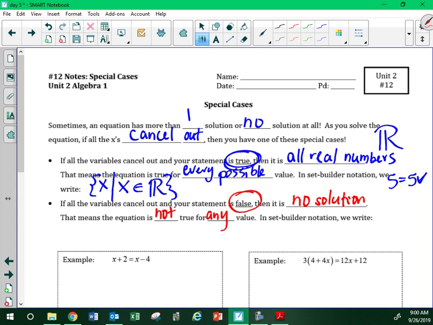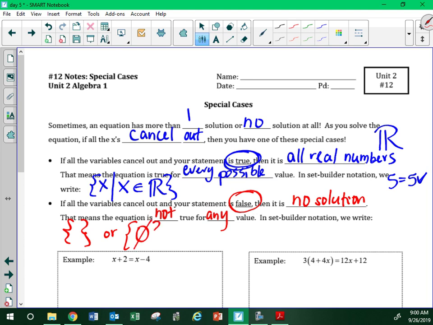All right, so when we write this in set builder notation, we have a couple of options. We have what's called the empty set, where you literally just draw your curly braces and write nothing in it. That means nothing works in it. And then we also have another way we could write it, where we draw curly braces and we put that here.